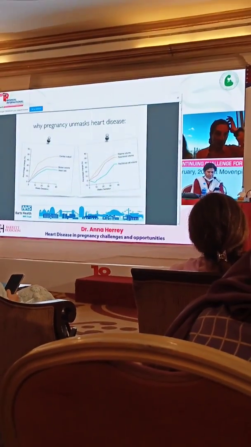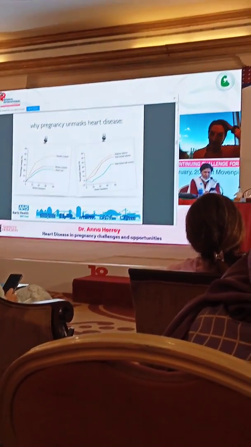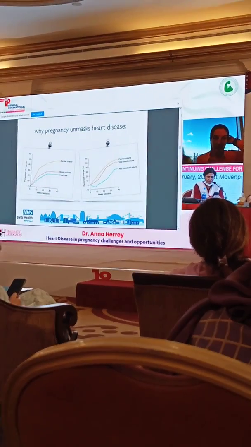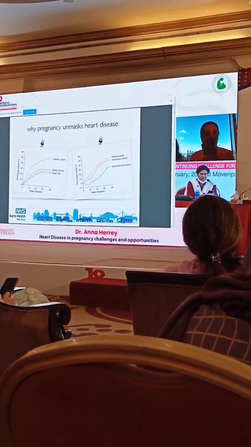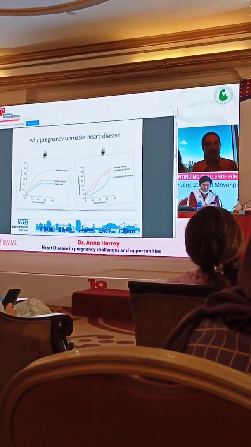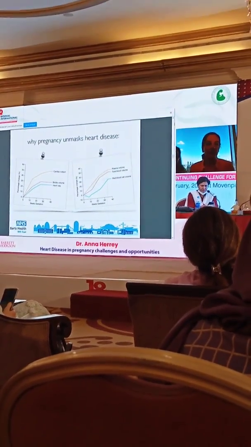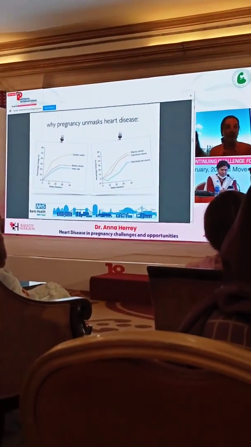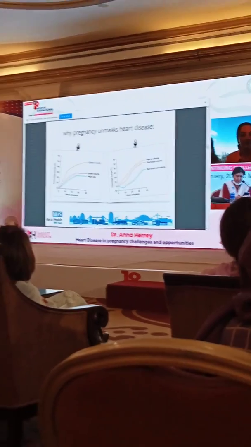I've just put those two diagrams there to remind ourselves what happens in terms of cardiovascular adaptive physiological changes in the pregnancy. You can see that cardiac output and intravascular volume expansion happen very early on in the pregnancy, which is why they tend to present rather earlier than later. Next slide, please.